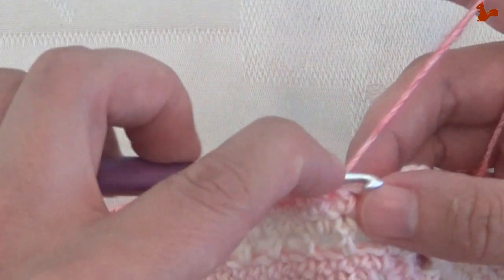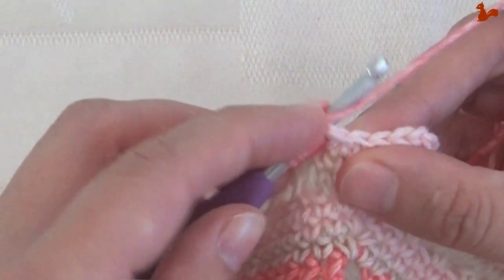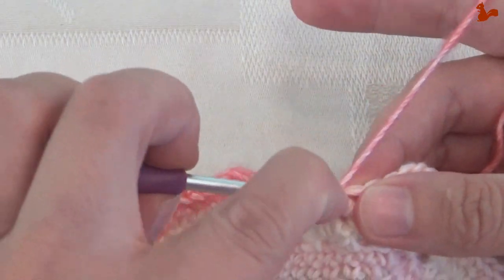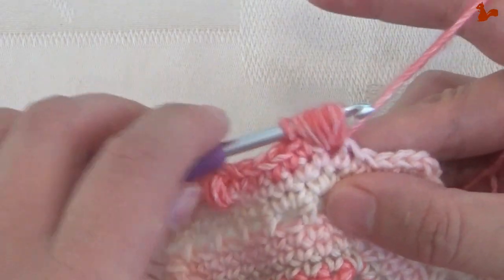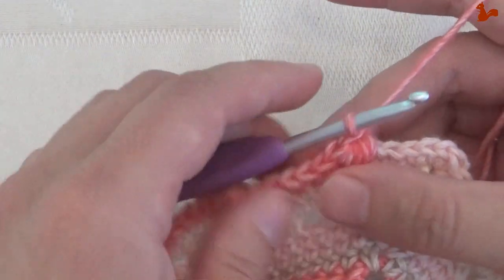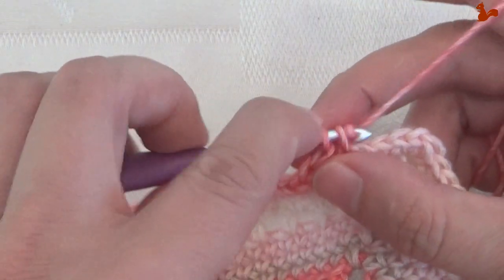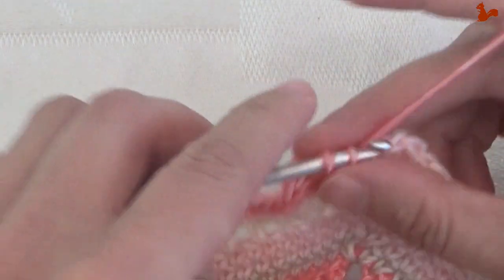2, 3. Oh, he's really complaining. I'm just going to finish this edge with you guys, and then I'll go and feed him. And complete the puff stitch. The next 4 stitches work a double crochet. 1, 2.